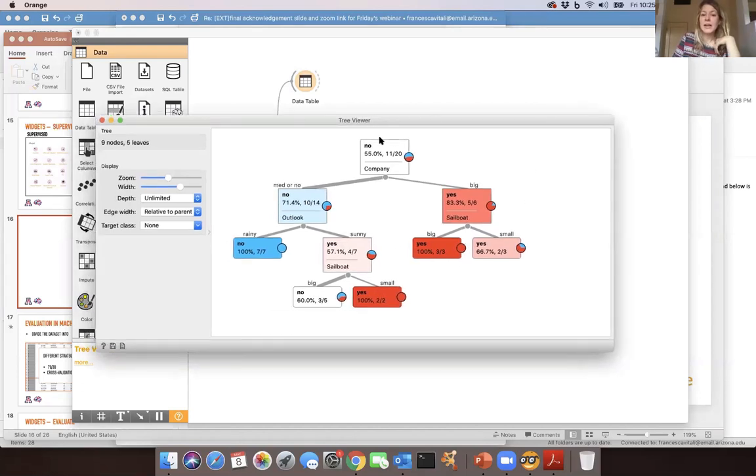What a tree does is start identifying the most informative feature in our data set that can split the class. In this case, we have company, and on the right side of this tree, red is the color that is more on your leaves. This means that if the company is big, as is signed here, you have yes, yes, yes in all these leaves. It means he's always going to go sailing based on our prediction.